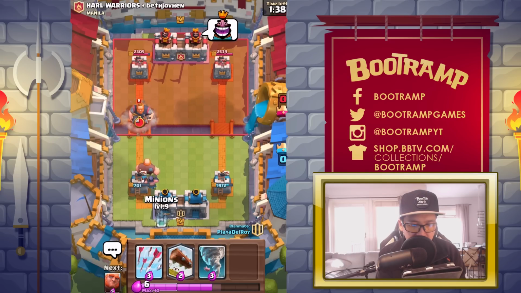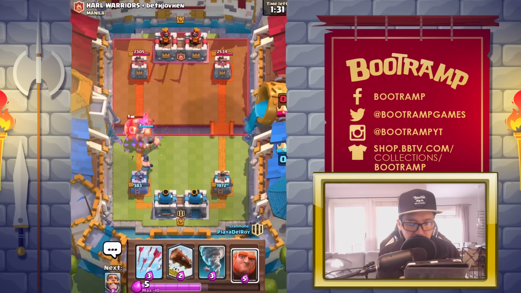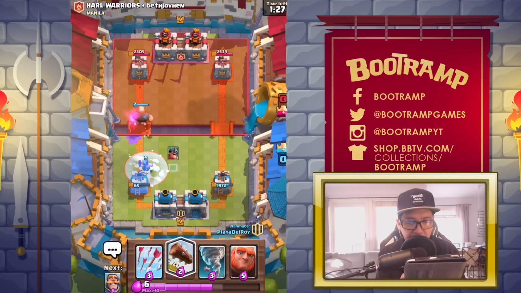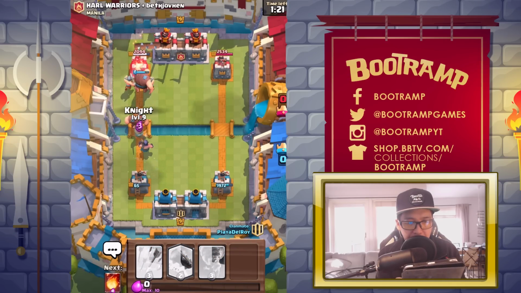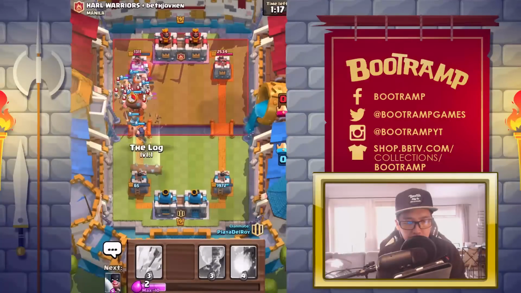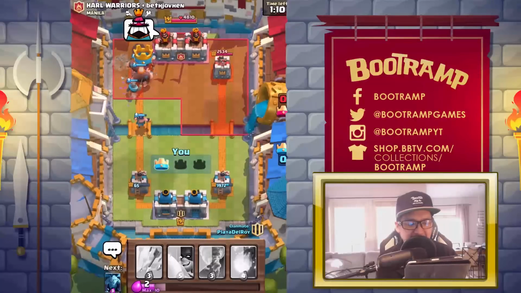Could try minions. Yeah, let's go. Let's nuke down that royal giant. We can't be having the royal giant around. No. All right, I don't have anything for the Inferno Tower though. Okay, nice. Elite Barbarians gonna be dropping nine as well. Going all out right now. Hopefully it's gonna work. Rolling that log. Yes, it's going down. Nice!